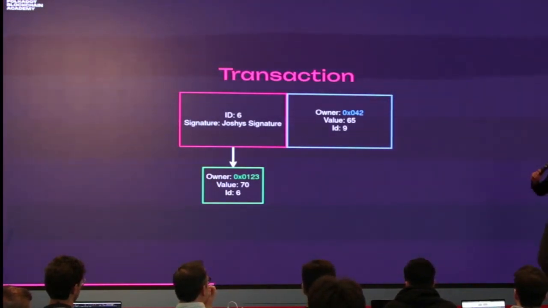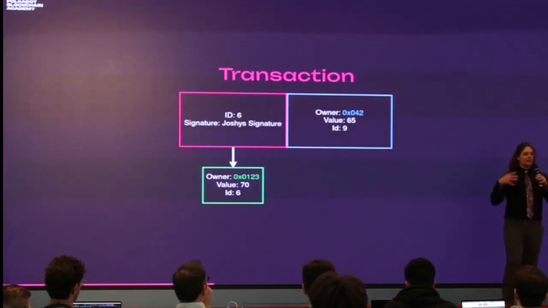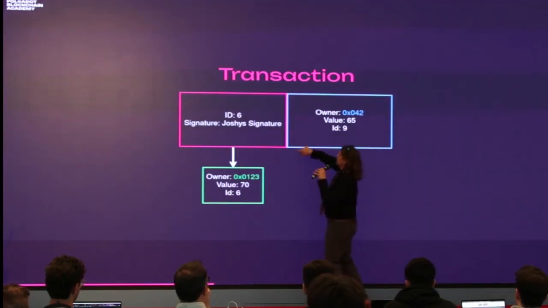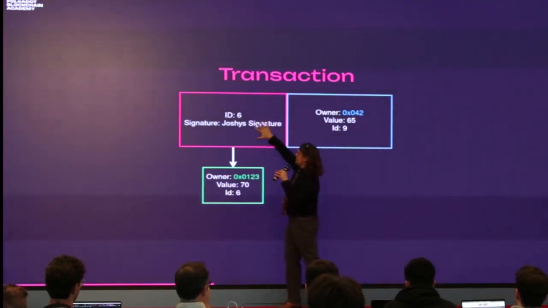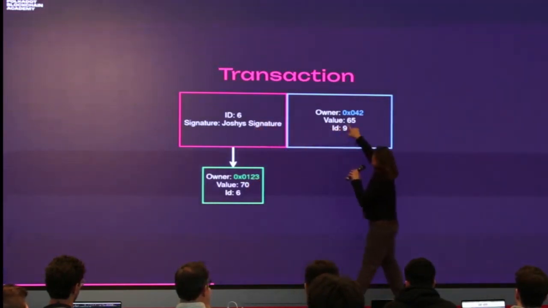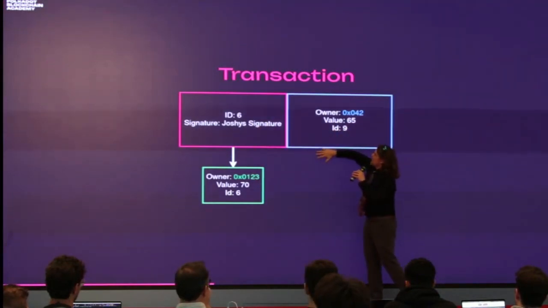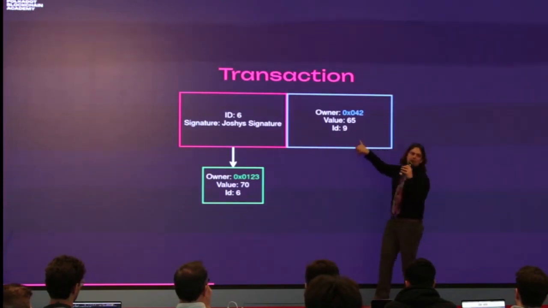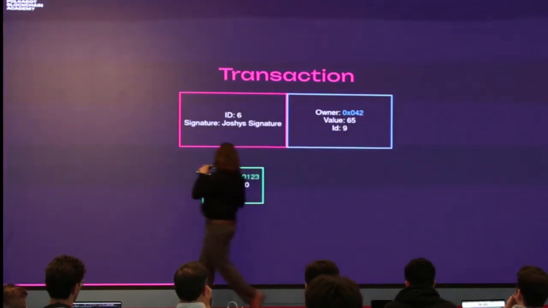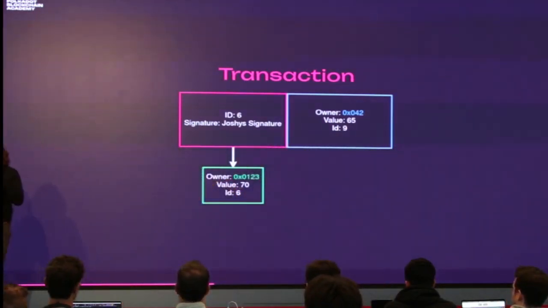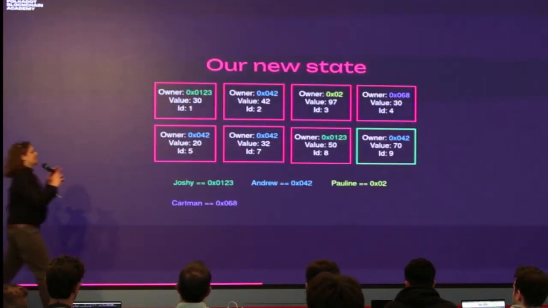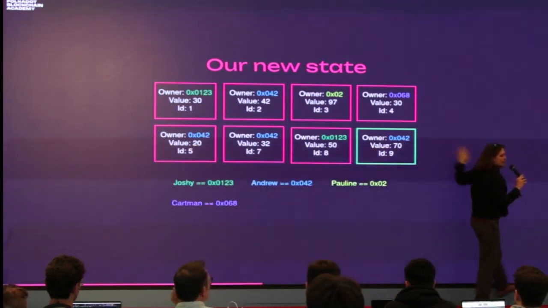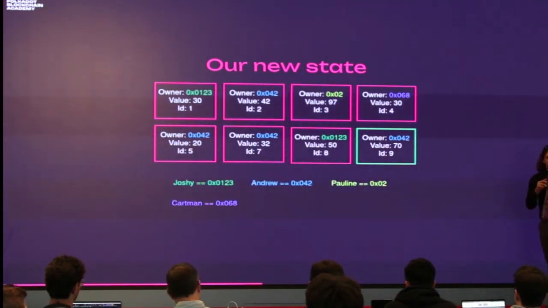And I love that you guys are digging in and now you're giving me ideas for how I could have done this even differently. Let's say I could have had my pink input here consuming this thing, and then this blue output for 65, and then maybe another blue output down here for 2 tokens. That's okay, that still only adds up to 67. It's less than I consumed originally. And so when we get to the post state, then we would have, here's the one for 65, and then here's ID number 10 that has those additional 2 tokens or whatever.